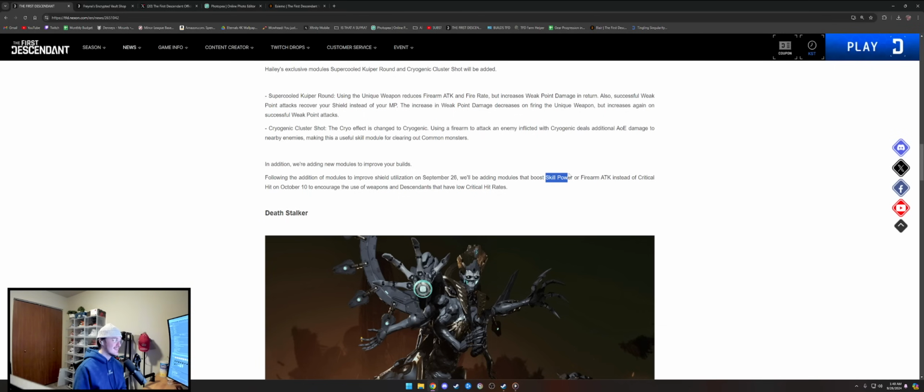So what this means is this is good for Asimo, this is good for Bunny, this is good for Freyna. This is going to be very interesting, because all those Descendants that people say, oh, the firearm crit rate, we can't build around that, because if we do 4 crit mods, the 5% crit, what the heck's the point of that? This is hopefully going to fix that, and then obviously we're adding new modules.